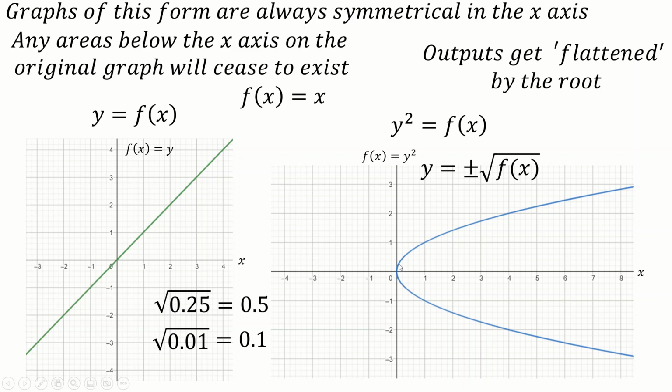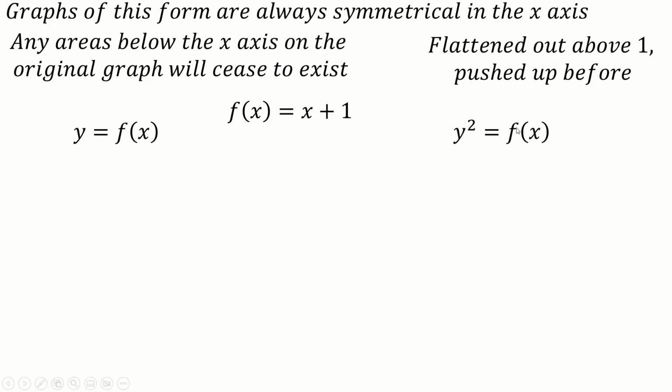You can see why it's so vertical at the start, because very small numbers square root to something significantly bigger. So it stretches up here and then flattens down afterwards. And that's the last key idea that we need to understand for these.